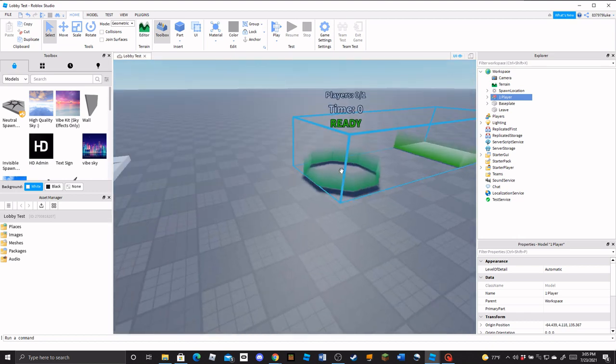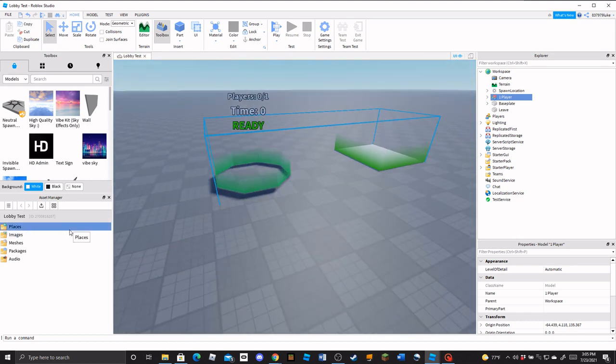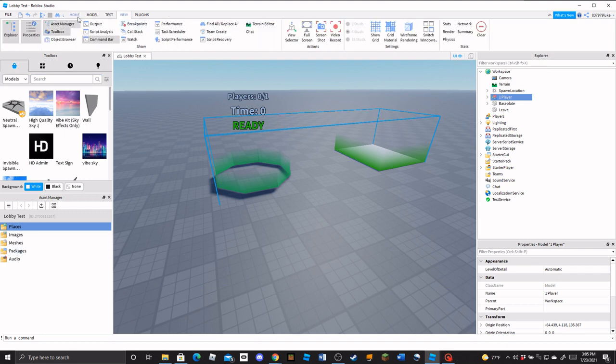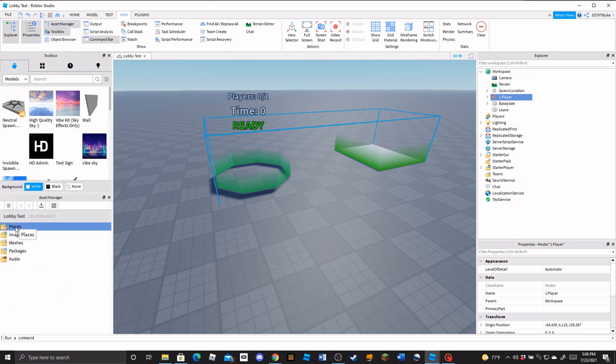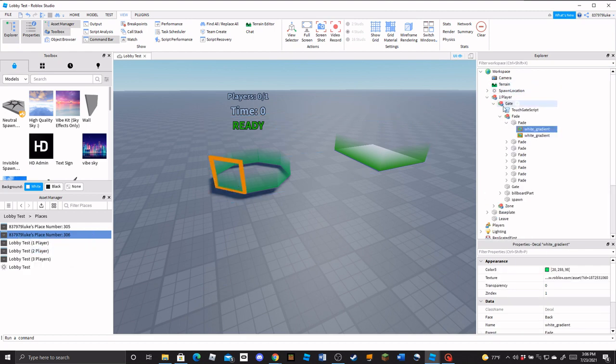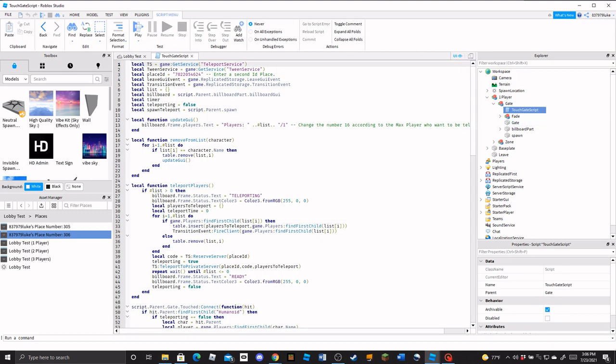Now, for it to then work, right over here, actually, you won't have this. So you go up here into view and you go, let me just disable it. You can hit Asset Manager. Places. Double click. Find the one that you did. I did this one. Right click. Copy ID to clipboard. I have now copied the ID. You're going to go into here. Open the script. See these numbers? Delete. Control V, there. Just to show you that those numbers were different, this is the one I had before. Now we'll go to the new one.